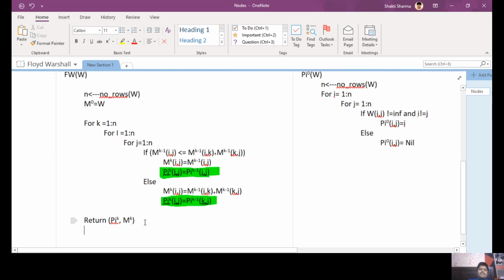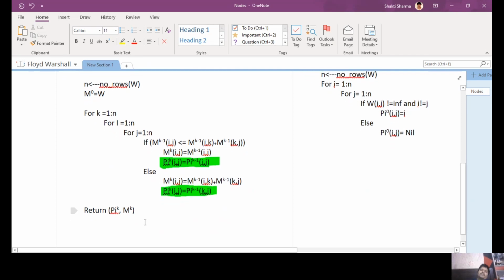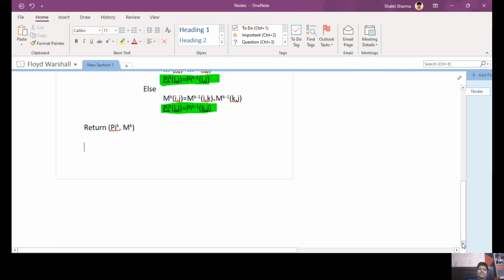So this is the theoretical part where we have seen the algorithm. If we want to analyze the algorithm, there are 3 loops, all of size n. So this is n cube, and n is the number of vertices here, so this is v cube. These 5-6 statements here will definitely take some constant time, as it is just adjustment of some values. So the complexity of this algorithm is v cube.